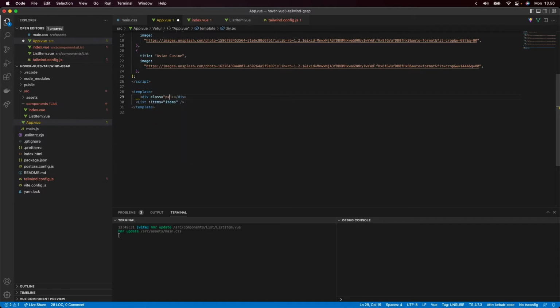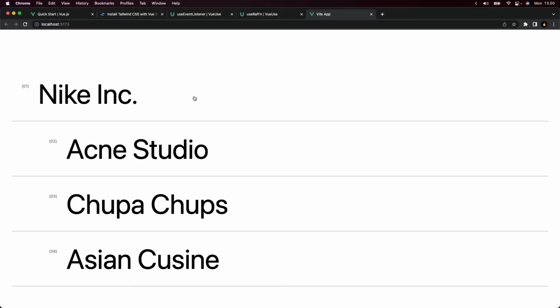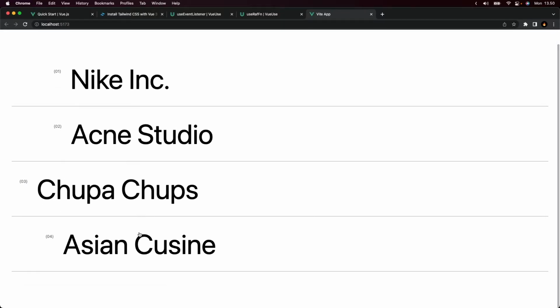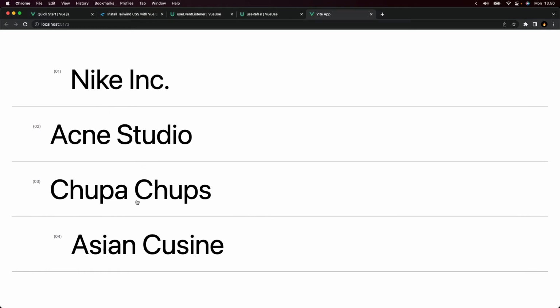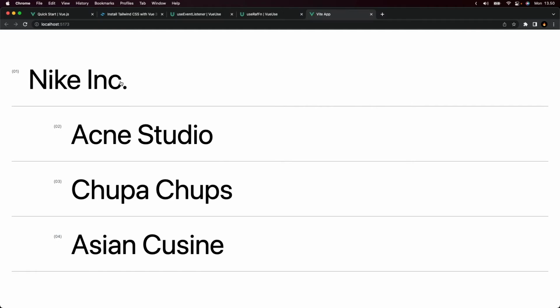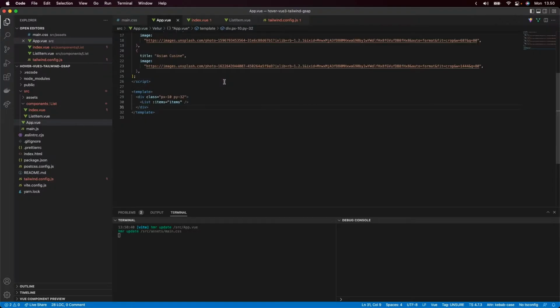So on the x-axis, let's set a padding of 10. And then on the y-axis, let's set it to something like 32 to push it a bit down from the top. And yeah, just need to wrap it here. And let's see what that gives us. You can see already now it's more center and pushed down from the top and more like what we got in the demo. So that's how we implement the text animation.